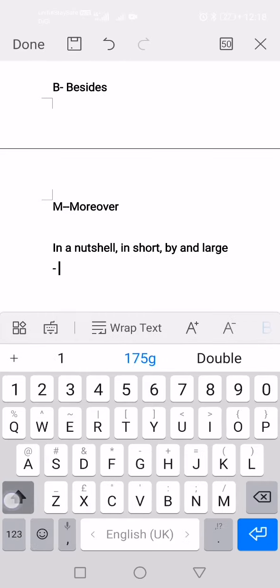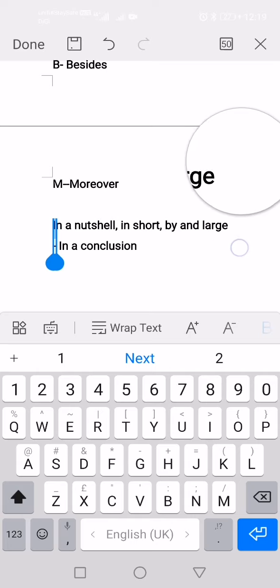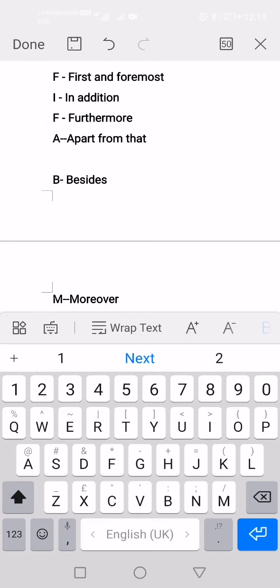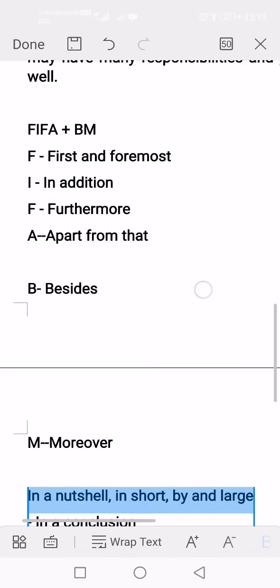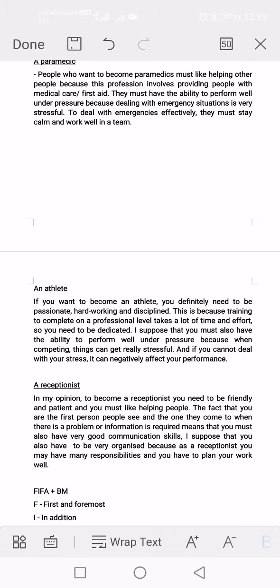These are some of the most not very normal one, or the most easier one, which I do not recommend, especially to you who are in 4A. Seldom you want to use in conclusion, because in conclusion is so standard 1, standard 2. Okay, you guys must be memorizing something like this. Okay, definitely the FIFA and BM keep on using. Usually we don't need more than that lah, huh? Because your writing and your speaking you don't have so much points to write, not like the old SPM format.